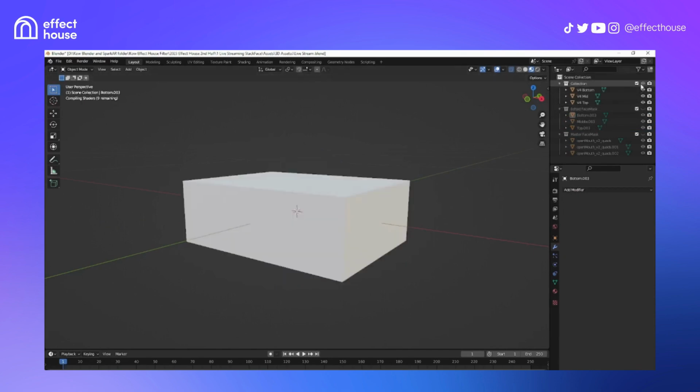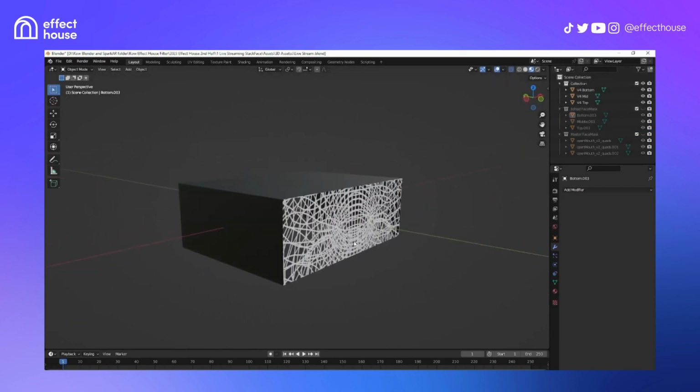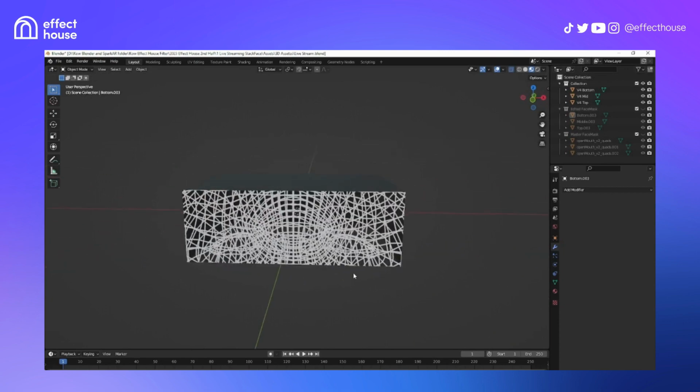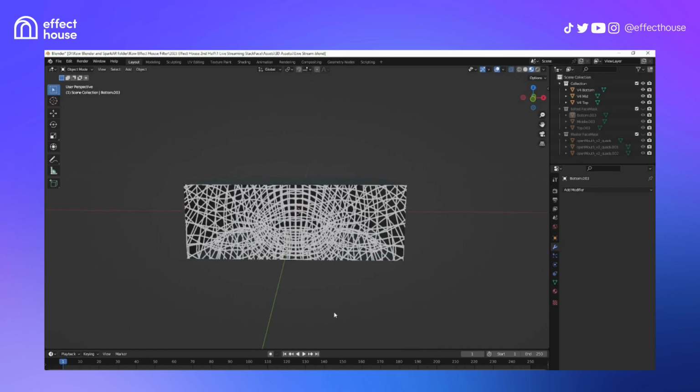Now, what if you want to do a square box, and you want the face mask to be on a specific area, one face of the square box, just like the other 2 examples I have shown earlier on? In this case, you want to do a UV remap of the texture. Let me show you how I do that.